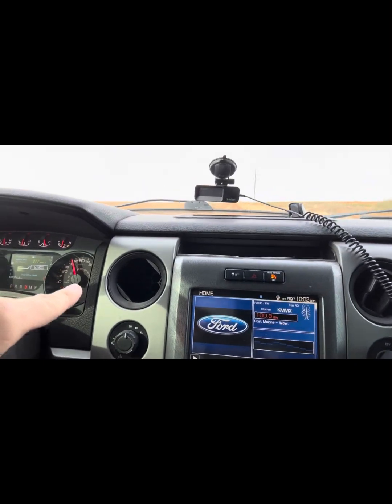But yeah, there are a couple things I still want to address with the truck, just random cosmetic things that are driving me nuts, like this air vent right here that's still missing. It honestly hasn't bothered me enough to order a $10 part. It's not really the fact of ordering it, I don't want to put it on. Those kinds of things frustrate me. I have big hands, so stuff like that is going to be irritating for me. So yeah, just a general overview of it.